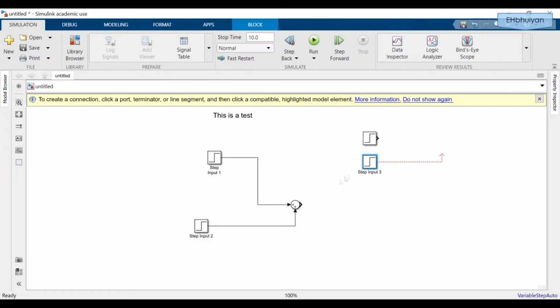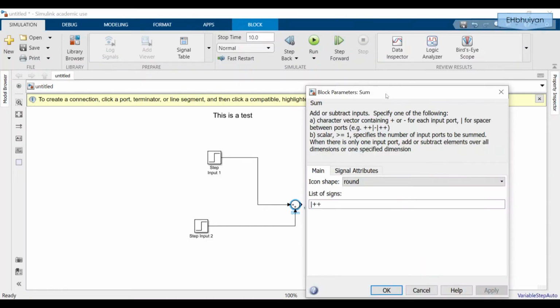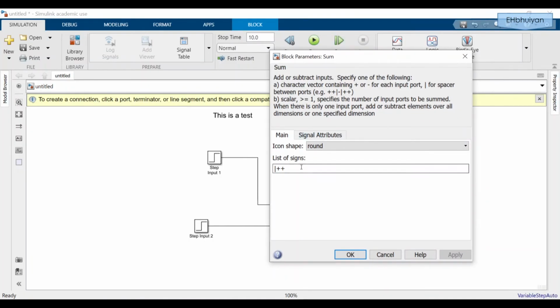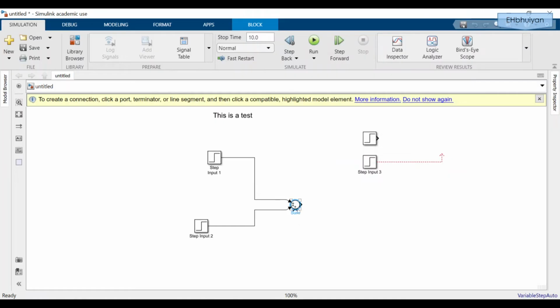If I needed to change the number of inputs this sum block is taking, I can simply double click and that will bring up the block parameters, and notice there are 2 plus signs here. I can put a third plus sign, and you'll notice that I get an additional input.